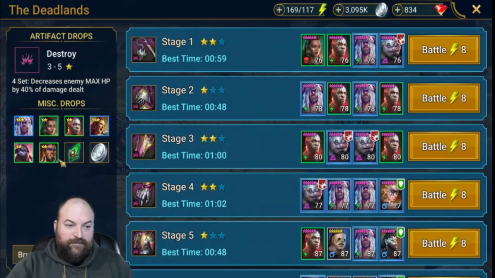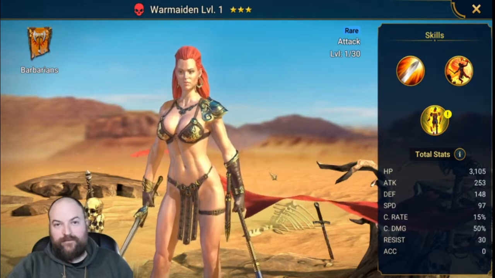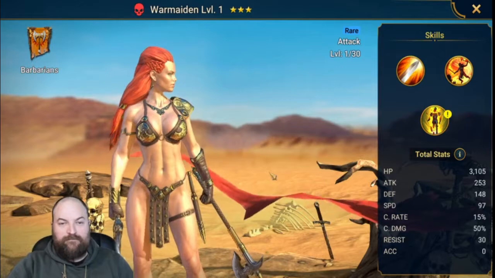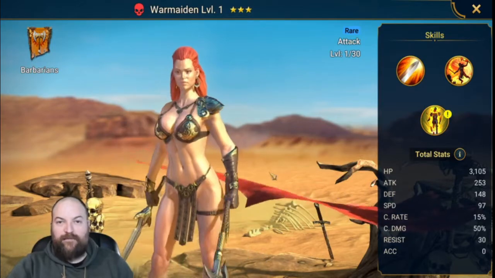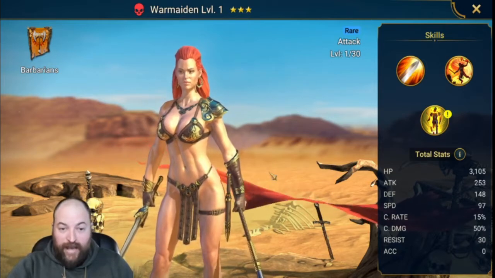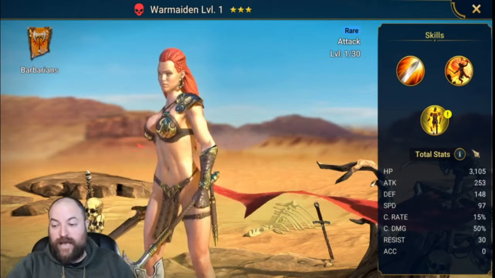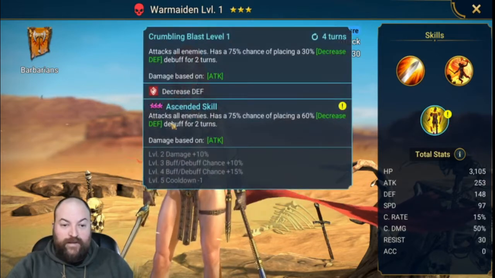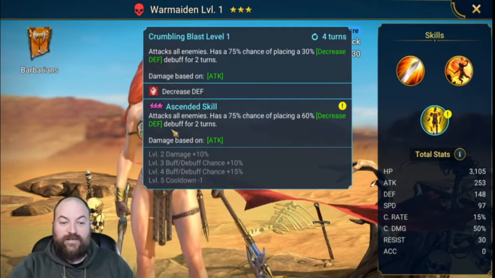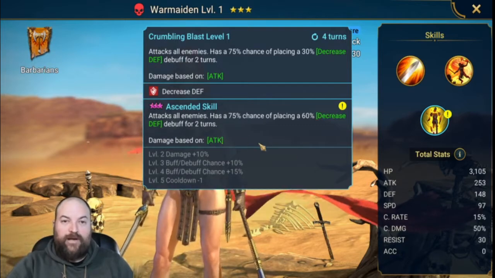Now, Deadlands. War Maiden. In my mind, an absolute must to have in your team for arena, campaign farming or progressing in the campaign, and dungeons. An absolute must. It's her A3 that's so strong. She has decent stats. Her A3 attacks all enemies, has a 75% chance of placing a 60% decreased debuff for 2 turns. She is a champion I have booked.